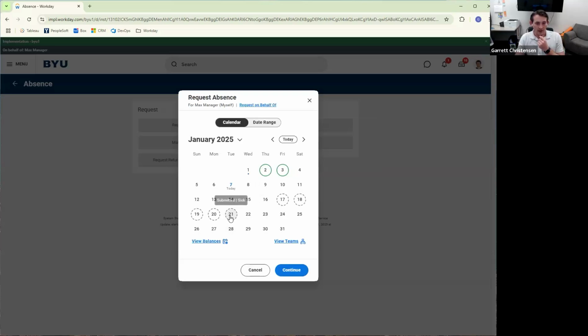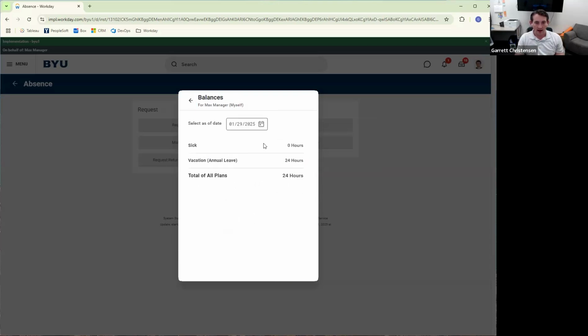That gives us a little bit of a clue to what these submitted time offs were. And you can even see it right there in black, the submitted sick time. So it's the 7th today, but I'm looking at the 29th, and it shows that the balance has been updated for the requests that I've made, which makes it super nice because now if you request time off in May, you want to know how much your balances will be in October, Workday is smart enough to calculate all of that for you. So just request the days and you can see how much time you have available.